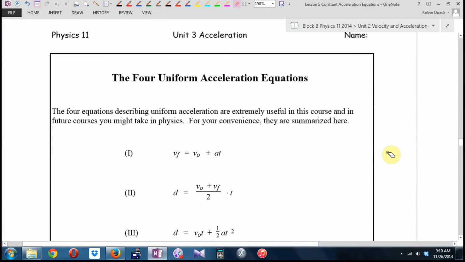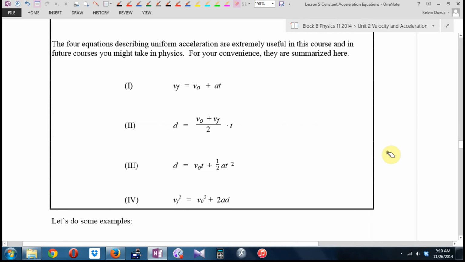So here they are. I put them in a box. They aren't officially numbered. And if I ask you what the equation is, I'm going to say, don't tell me equation three. One way to help you become more familiar with them is just to read them aloud. So whenever I say, hey, I'm looking for an equation, read me the equation.